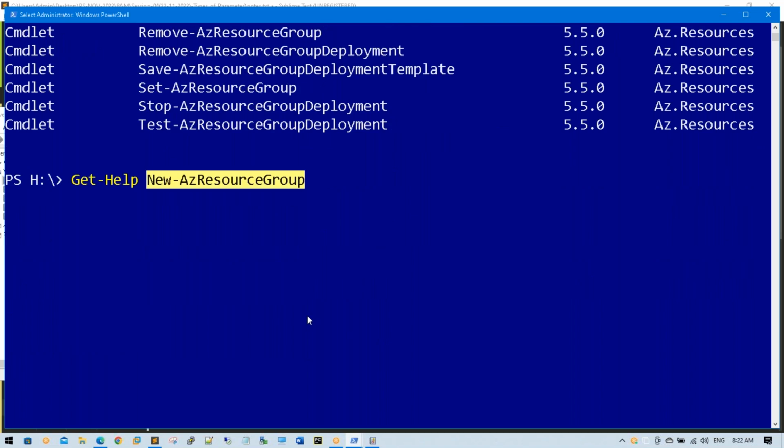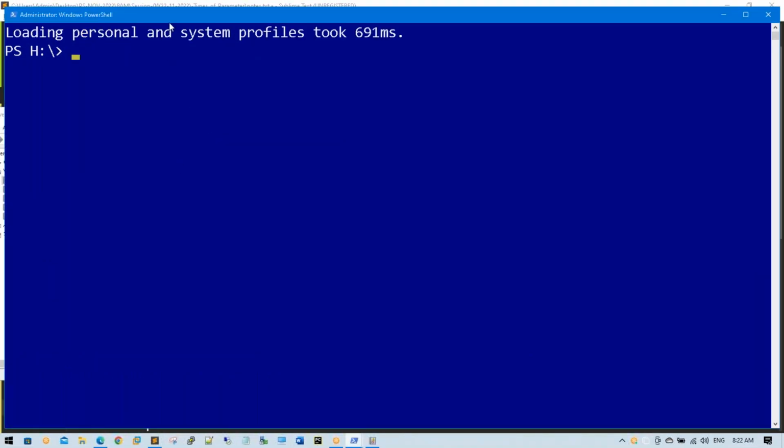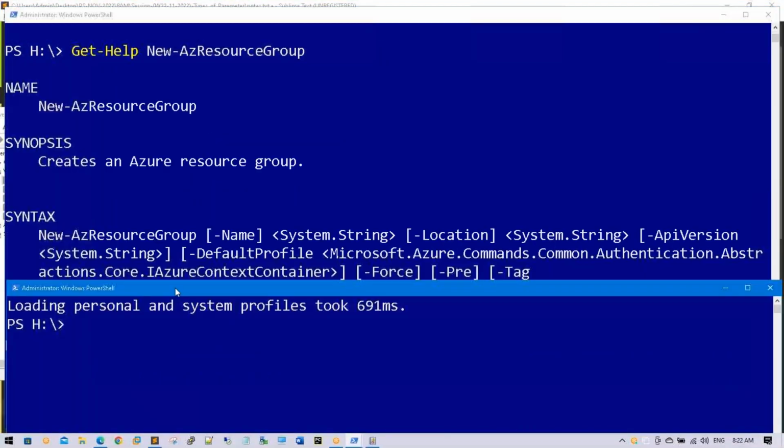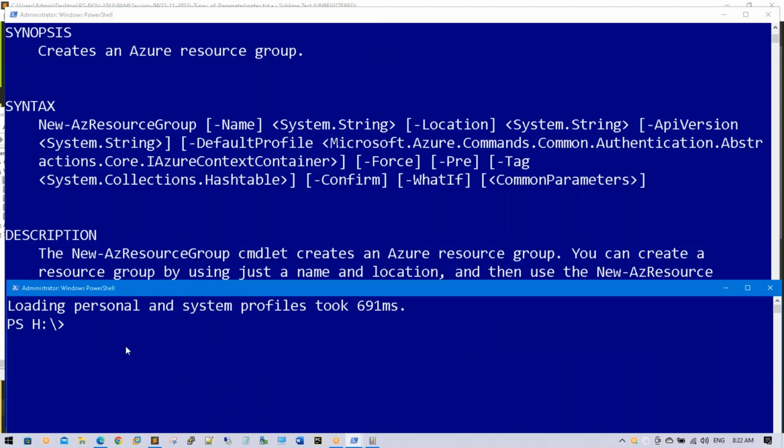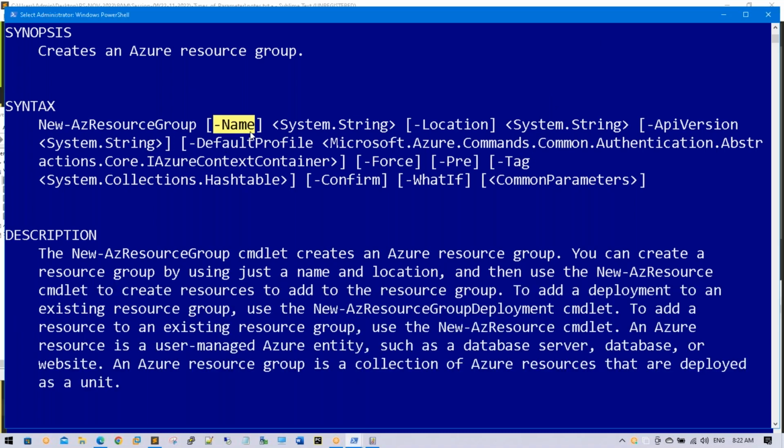So it is loading the help document. Wait. See here, I think it is loading. Okay, now, which are mandatory? A question from Karthik: when we have multiple parameters, for example, even for Azure resource group creation, we have location and so on.